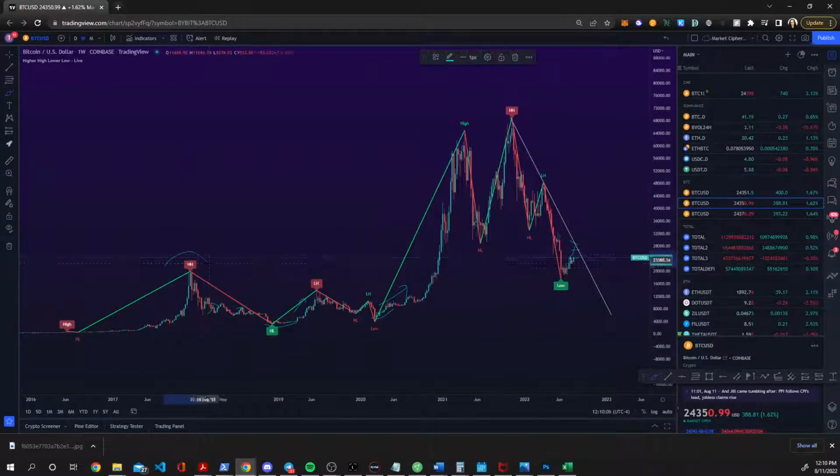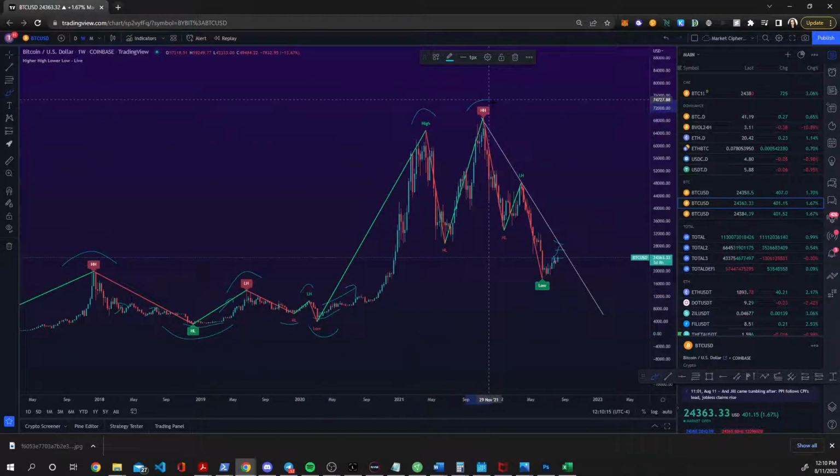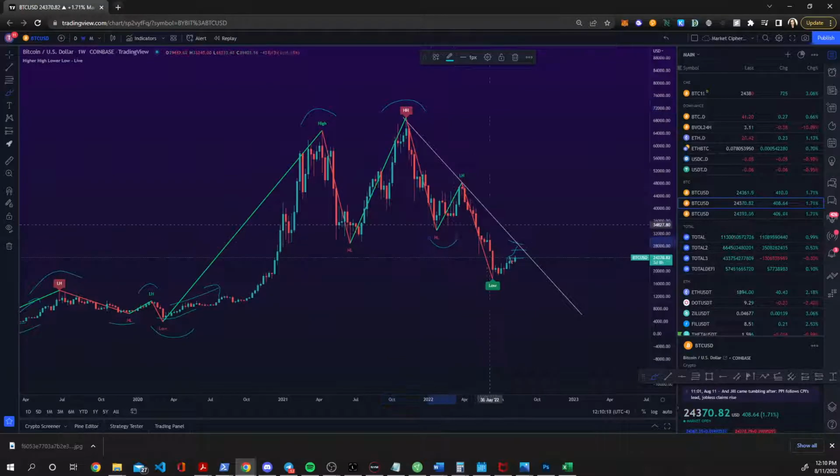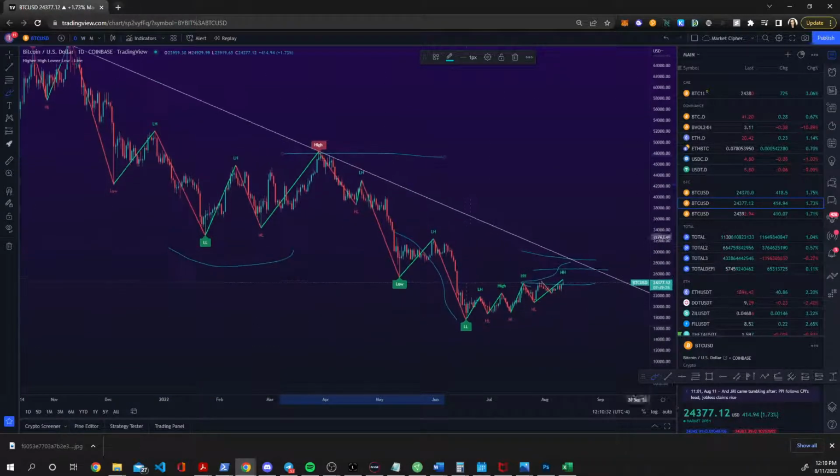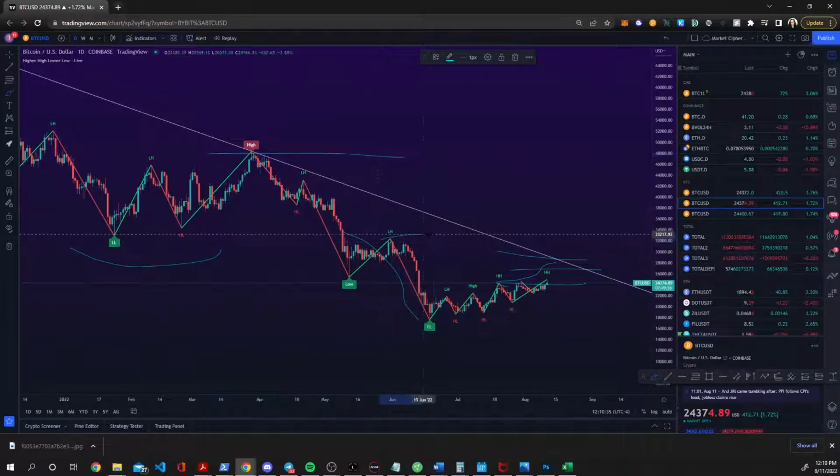So then you can analyze higher high, higher low, higher low, lower high, higher low, lower high, lower low, but then big move, high, we broke this high, higher low, and then we broke it. So this is a lower low. So now we have to see where we end up, right? On the bigger time frame, we do have to break this high, 48. But on the shorter time frame, of course, this will be the next high. Because this already has created a higher high, but this will be the next high, pretty much the next region to break.